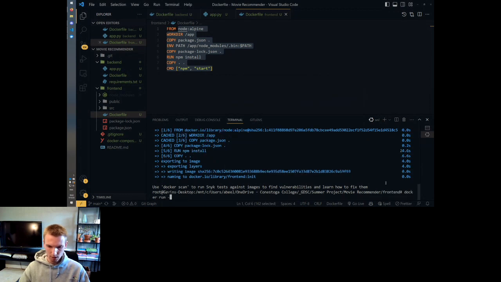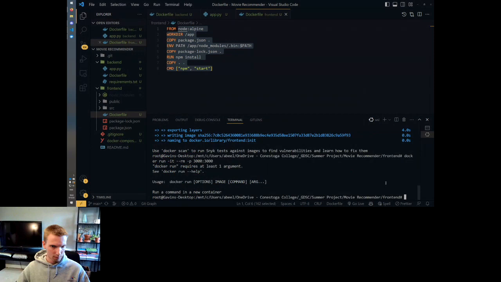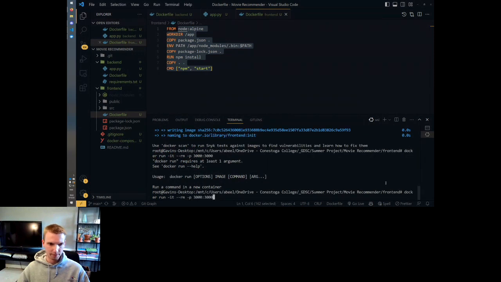So docker run -it for integrated terminal. --rm is to remove it after we close it. -p specifies a port. So we're going to do 3000:3000. Oh yeah, sorry, I missed something. We need to write what image to use.